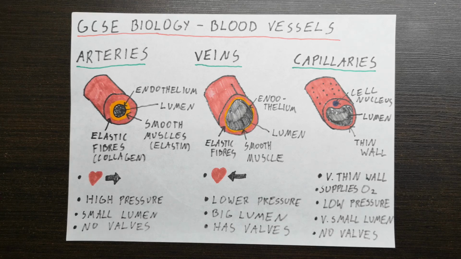Now, another important part of the vein is the valves. Veins have valves, and these valves work very similarly to those in a heart. They help keep the blood flowing in a correct direction. Of course, veins are subjected to much less pressure, so they need to have those valves to ensure correct blood flow.